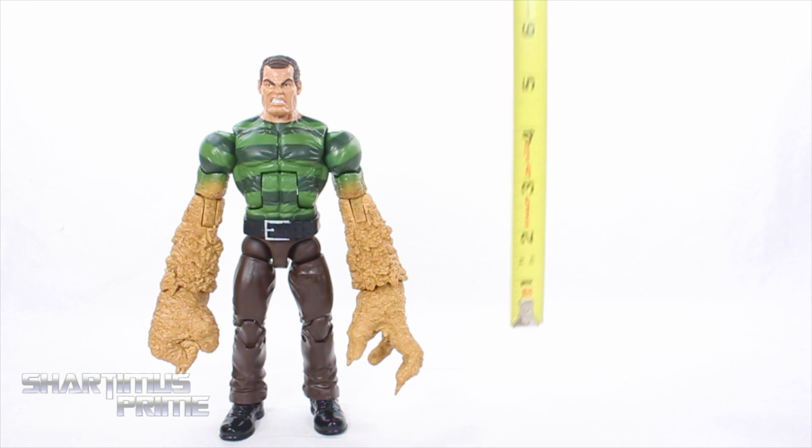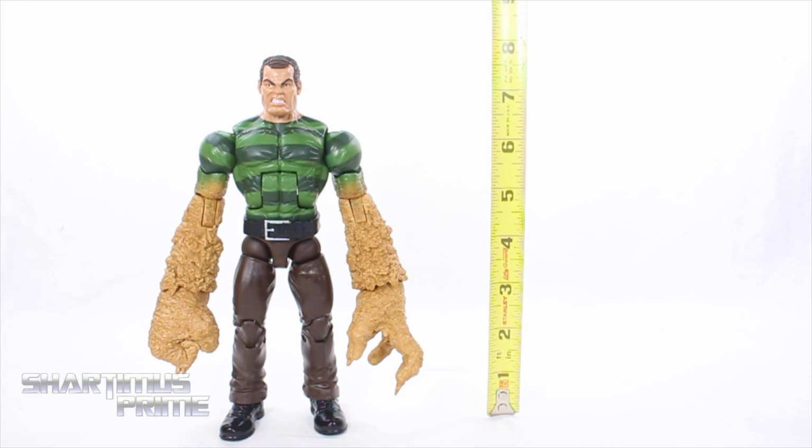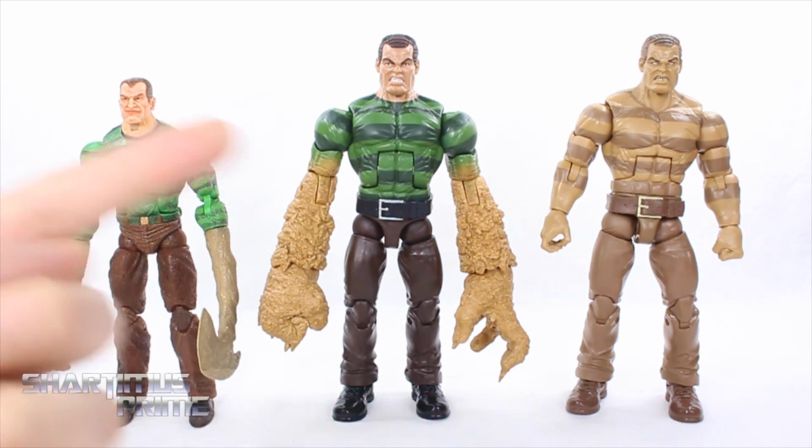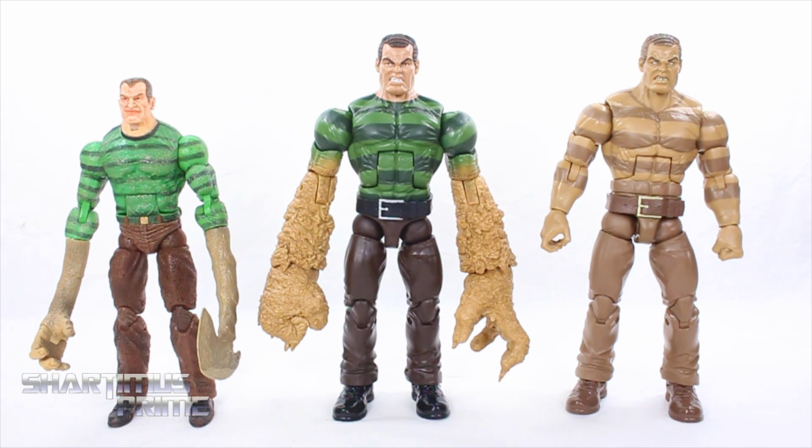Now to measure out this Sandman figure, you can see he's standing all the way up at 8 inches tall. Now for our Sandman comparison, we have a brand new Build-A-Figure Sandman compared to the STCC exclusive and our previously released Toy Biz Sandman. Now I never thought this was a small Sandman, but seeing it compared to these other ones, yeah, it does look a little on the small side. I still really like this figure a lot. There's a lot of cool details in here. I might do a re-review of this guy at some point in the future.